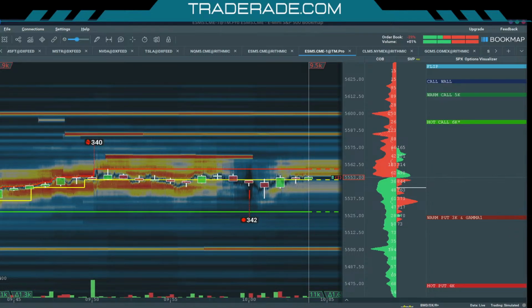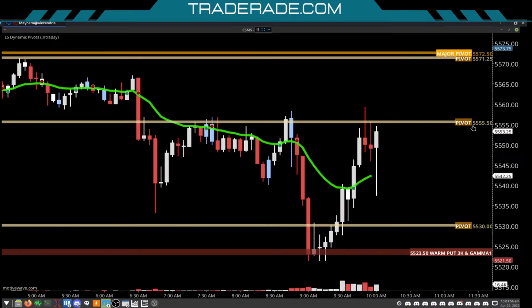So I'm going to close out by just giving us a quick refresh on what we've got on screen here. So the 55.50 pivot, I'd like to see a break above with a 5-minute candle that holds above it to show we're building acceptance. And then I think we can start to go to that major pivot, and above there, we can start to hit some of these levels where the options are trading. If we get rejected there, we could get right back to today's lows. So you've got 55.30 as a pivot level to watch, and then below that, 55.23.50 as a gamma 1. That correlates to S&P 5500 on the cash index.